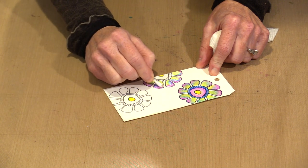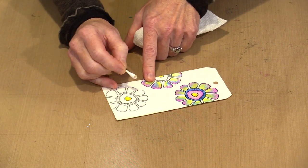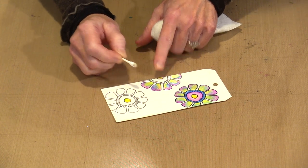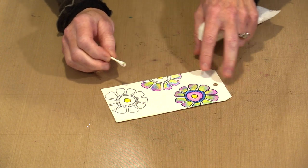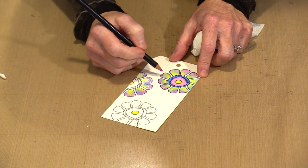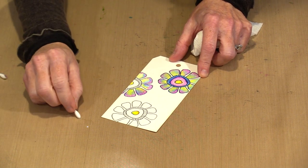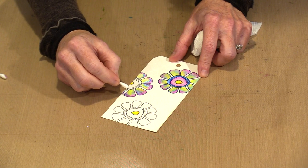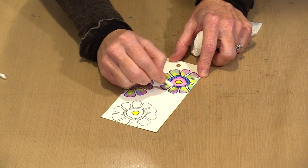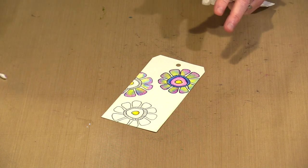I need a little bit more oil. You can see I've gone out of the lines — that's the story of my life, I'm always coloring outside the lines. But you can see that even if I drag the purple down into the green, it will change it. Now I did these yesterday, and if I want to come back and drag the purple down into the side of the petal, I can do that. I'll just grab a clean Q-tip and reapply to blend. It doesn't matter that I did this yesterday — I can come back and refine it today. Super easy, super simple, and I really like these.